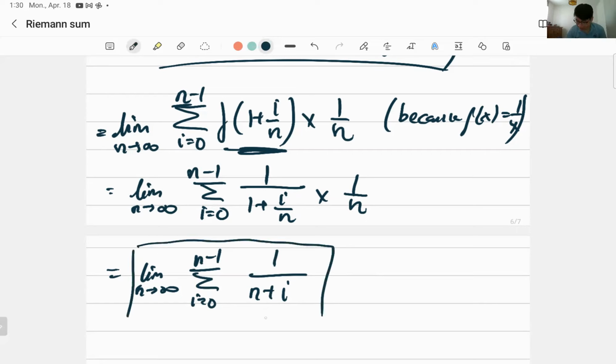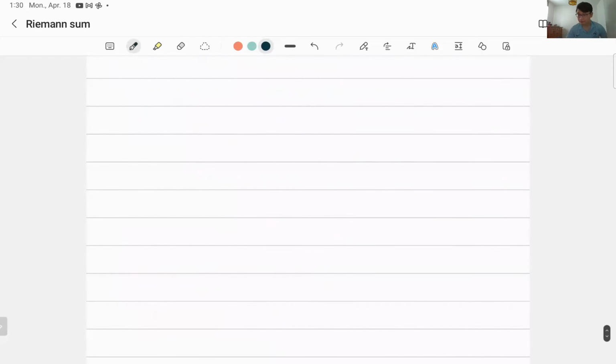It didn't tell me to calculate the area under the curve using the Riemann sum. Instead, it asked me to find the expression. This is the expression for it, and this is how we're going to find the Riemann sum. Of course, later on, I'm going to tell you how we can convert it back to the definite integral expression. I don't want to talk too much about the definite integral. It will be in the next video, as you can guess.